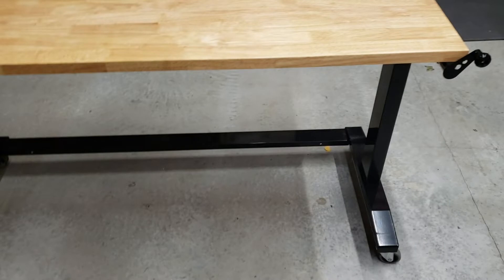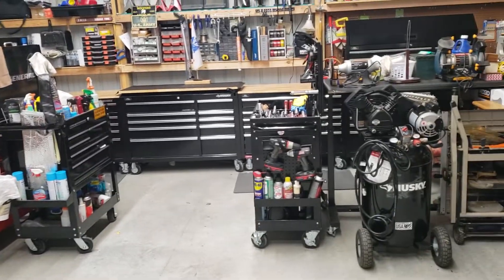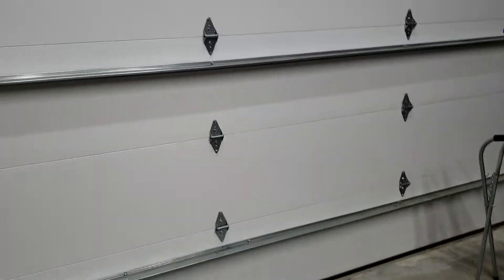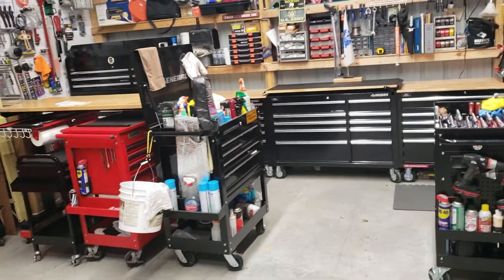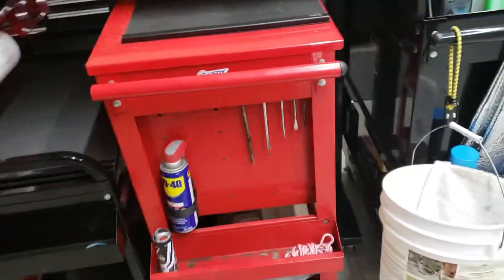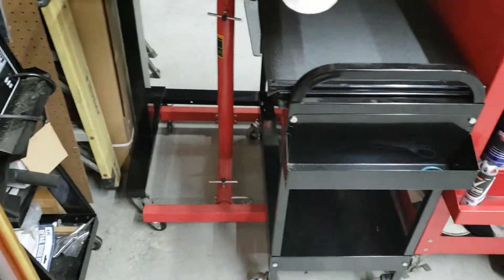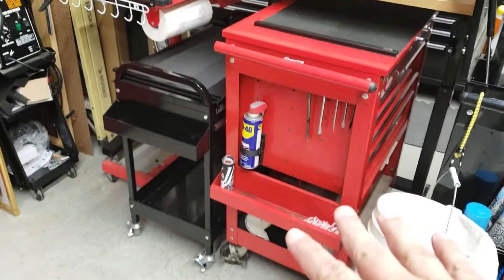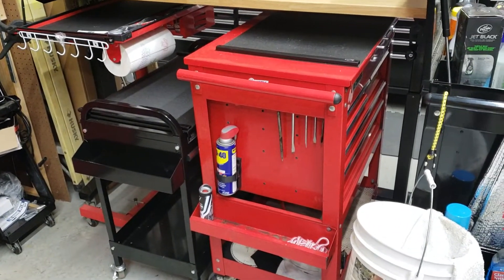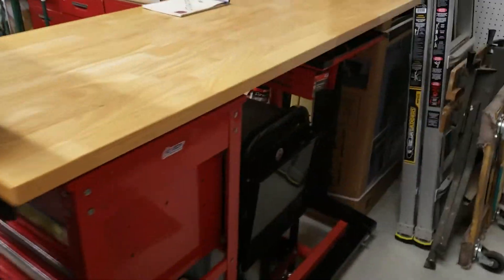We're back and I repositioned everything. Space in my garage is tight, so when I want to pull the vehicle in and work on it, I move everything over here. The table has locking casters that allow it to lock in place, and because the brace is in the back, I can slide three carts underneath and keep everything nice and compact — my detailing cart, my tool cart, my table — and I can work on anything up here.